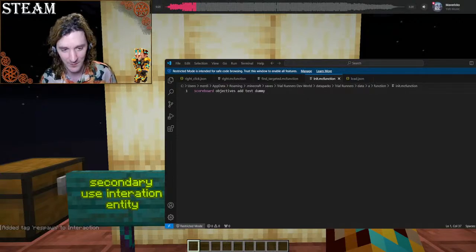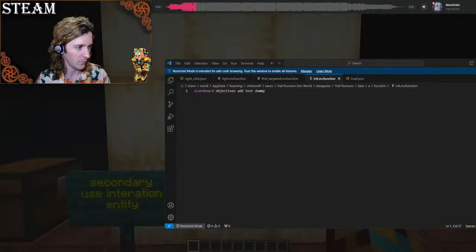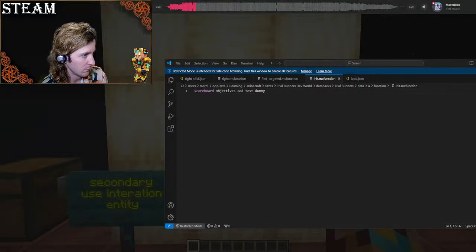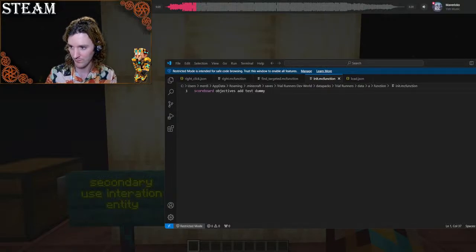Next step. Now I want to send a message when you right click the entity with the tag respawn. So it wants me to make a JSON file. It doesn't give me a name for it though.